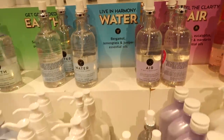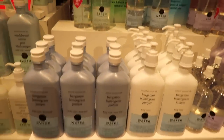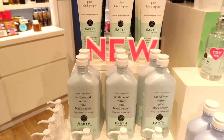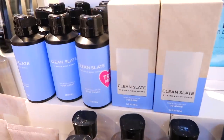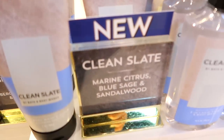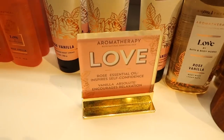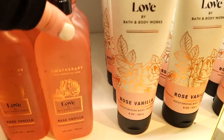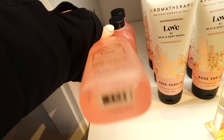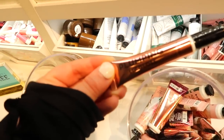There's pillow mist, body creams, and I believe shower gels as well. It does have really pretty packaging. My favorite was the earth but I didn't really love any — that one would be my favorite. They also have a new men's line called Clean Slate, so they have a whole collection of this. It has a description here of the notes which I like. And then the Love line is back — they have this really pretty body oil. I love the packaging on this one. It's rose and vanilla, so they have the whole collection.